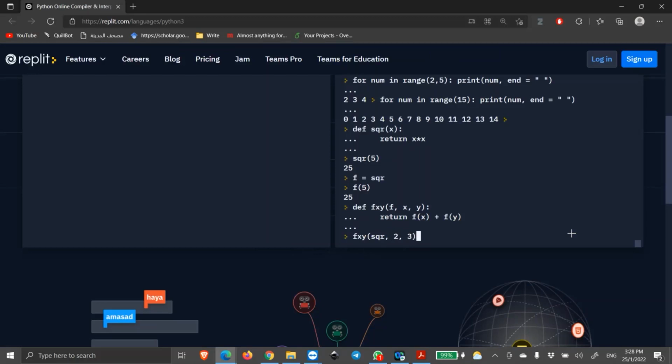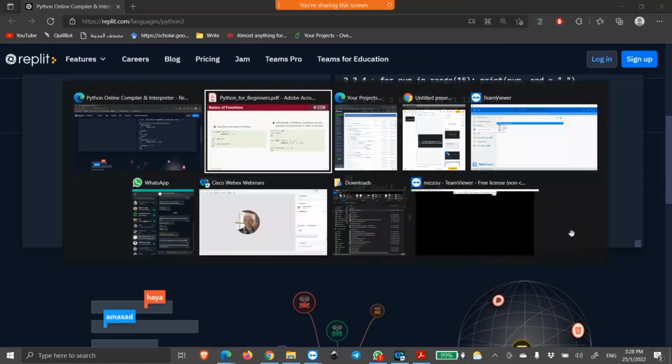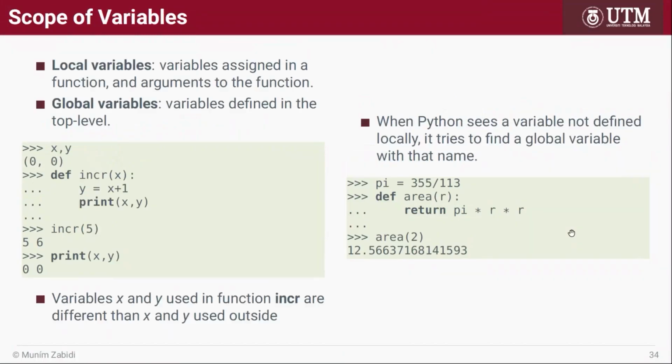The value will be 4 plus 9, I should get 13, right? So yeah, I will get 13. So a function can be passed as a parameter to other functions. That is something fancy in Python that may be useful, may not be useful.